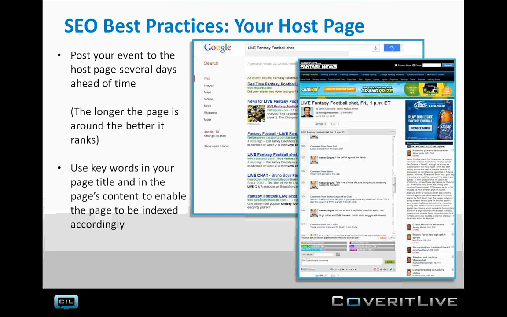Those are the key things that are going to drive most of the traffic through SEO to your pages. It's going to be people searching for things like live draft chat or live blog for the draft, those type of events, rather than individual pieces of content such as who picked what in, say, the draft example, or what particular news item, some very specific detail that's inside the event. That's not going to drive your traffic. It's people finding general info about the event, live weather update, live news blog, whatever it may be. And the more of those keywords, the more description you have in your host page, the more easily people are going to find it, and it's going to be better indexed.